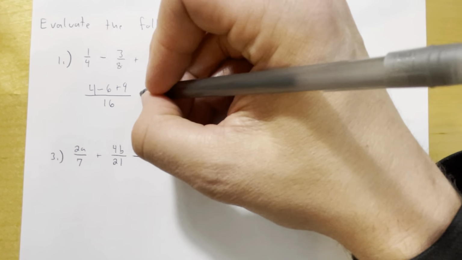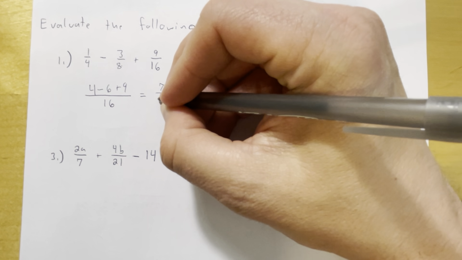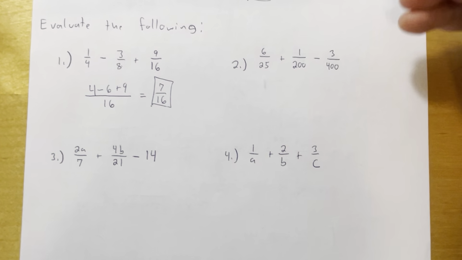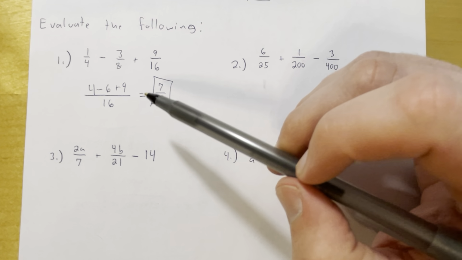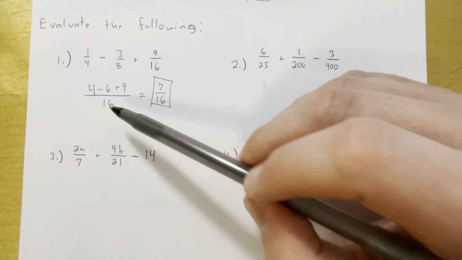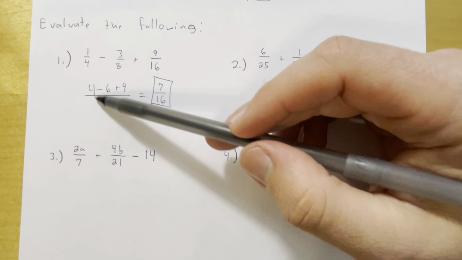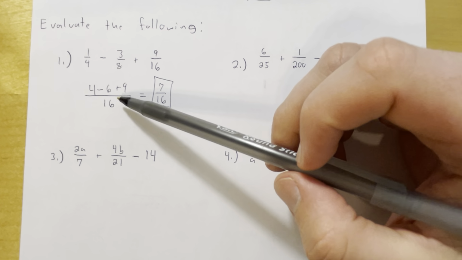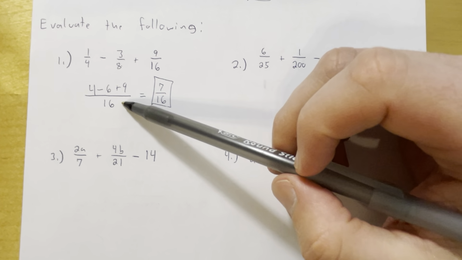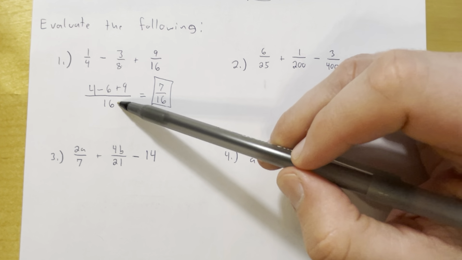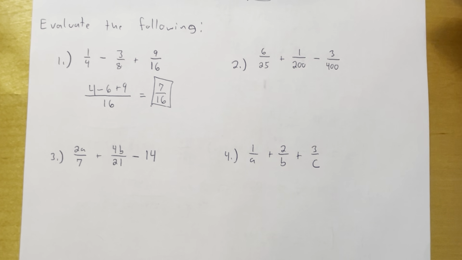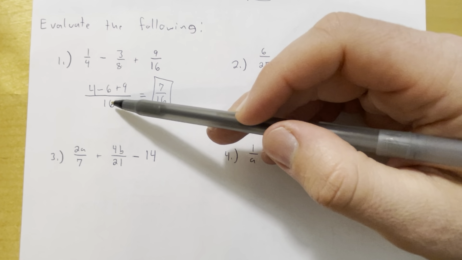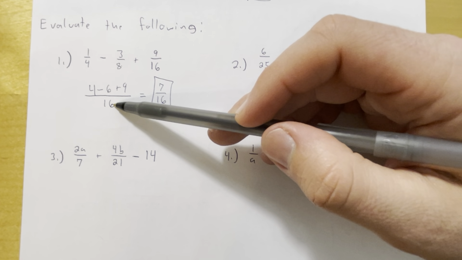Okay? Then you just do the addition up here. 4 minus 6 is negative 2, plus 9 is 7. I get 7/16 as the final answer. Sometimes you can do this part mentally. A lot of the time, it's too much to try to juggle in your head to hold all of these numbers in there. But where this is a little bit more efficient than what you would normally do is I didn't bother writing 4/16 minus 6/16 plus 9/16. I don't need to write that 16 3 times. I already know it's going to be the same denominator each step of the way. So I'm just writing it once and then doing all the arithmetic in my numerator.